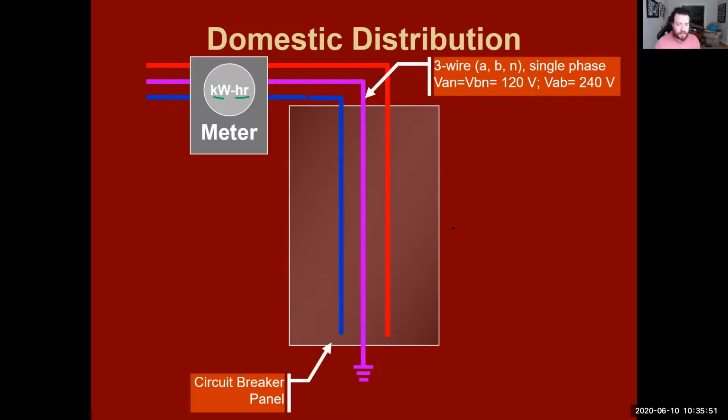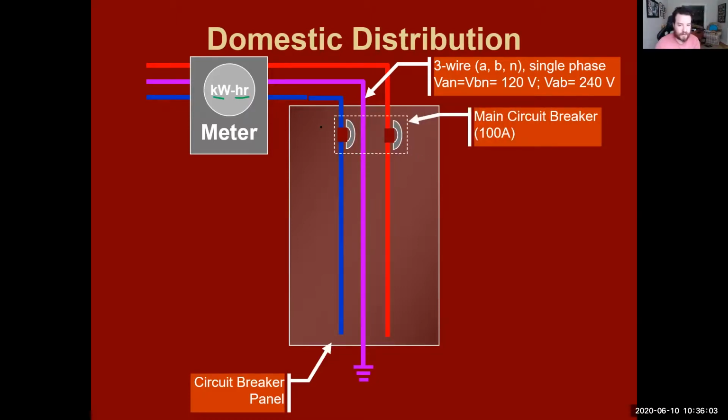So we have 3 wires in there. We have our ground, which is still physically attached to the ground all the way on the pole. All right, we have our 2 live wires. We have our main circuit breaker. Those are symbols for circuit breakers. Sometimes you'll just see them drawn simply like this. All right, that's still representing a circuit breaker. And another new symbol that we have here is a ground. All right, that's the symbol that I just circled there. That's the symbol for ground.